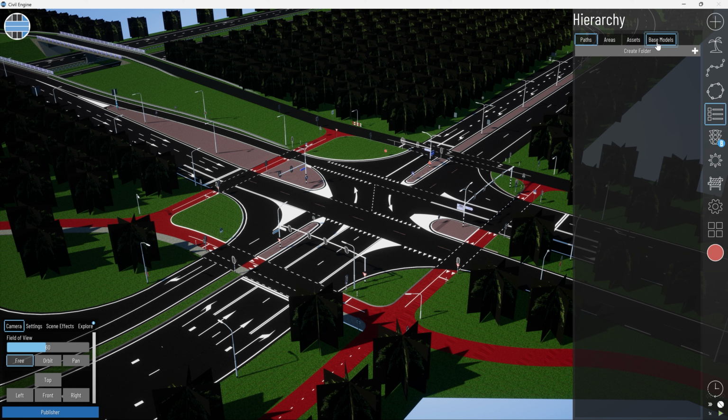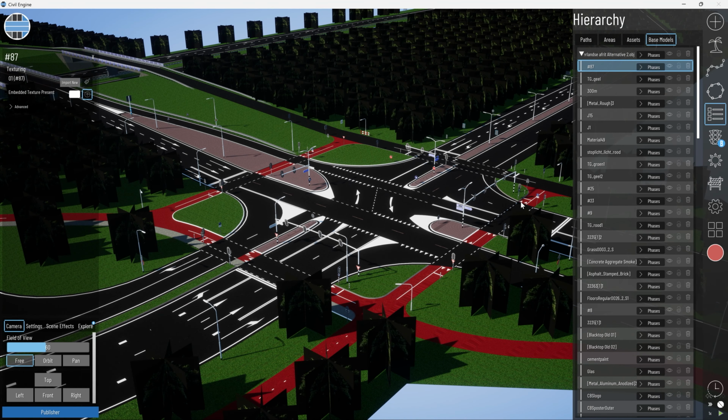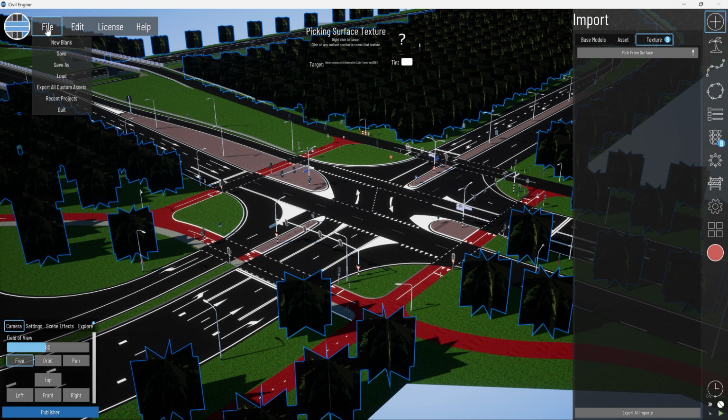To turn off the trees, we could do the paint and just do transparent, but that's not really turning them off. That's just turning them transparent. They're still there and they'll get in the way. So what we want to do is we want to find them. And again, we got to save our file.